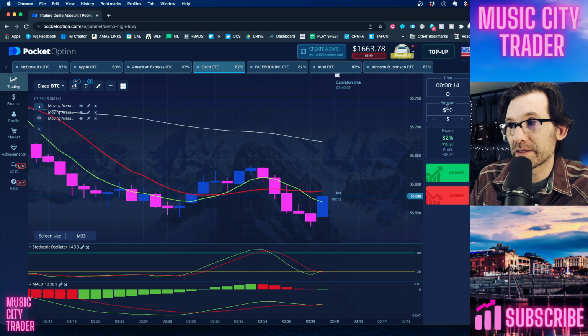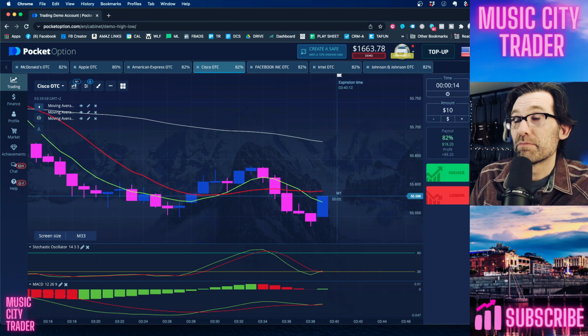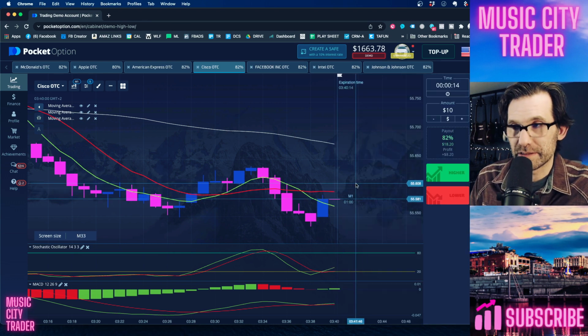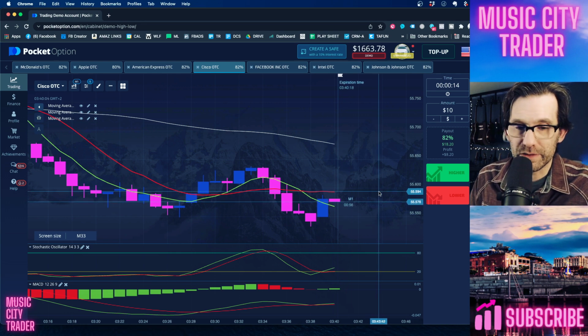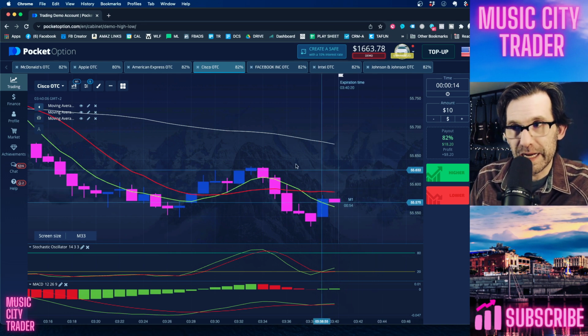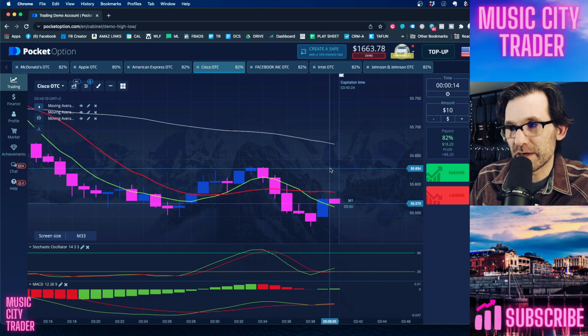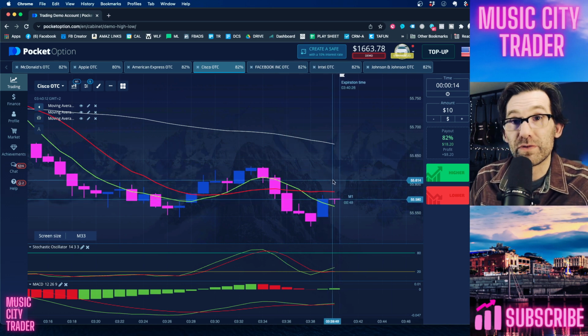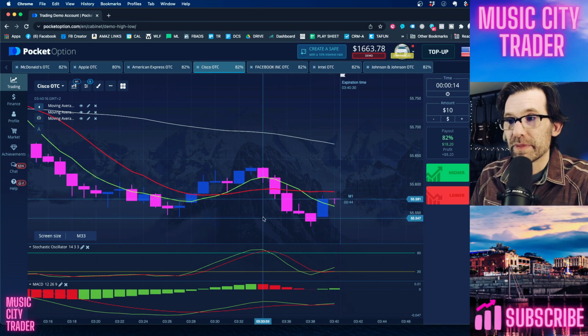So I bid $10, and I won $8. It's interesting. I bid $10, I got $18.20 on that trade. So I won my $10 back, plus I won $8.20. So I won 82% of the bid. So it'll say that you won $18.20, but you really won your $10 back. You received and kept your $10 plus $8 profit. If you lose, you're going to lose the full $10. That's how it works, and it's pretty simple.